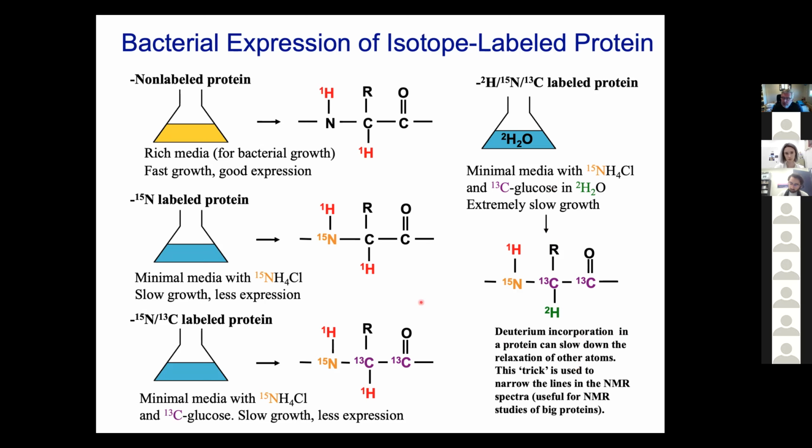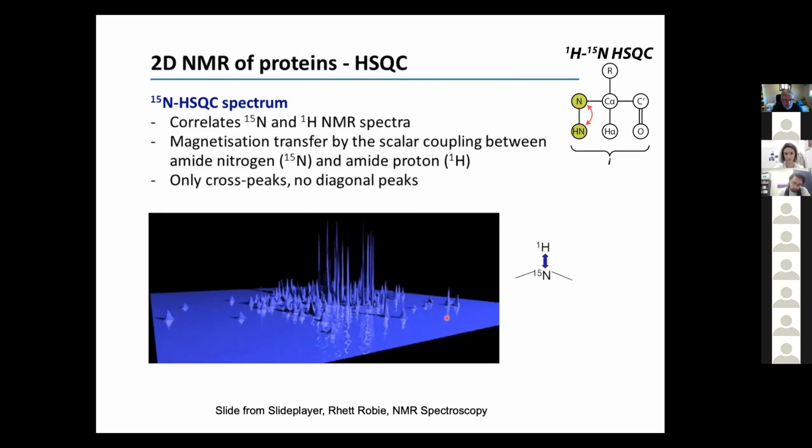And if you want to, you can also specifically label amino acids. For example, we like to work a lot with methionine. If we want to make methionine labeled protein, we just use minimal medium, and then we put methionine in the medium. E. coli knows it's there, so it doesn't synthesize it anymore. It takes it up from the medium, and then we can have the methionine labeled, and then nothing else is labeled. That's another way in which you can use specific labeling to do NMR experiments. So you have lots of ways to play with this.